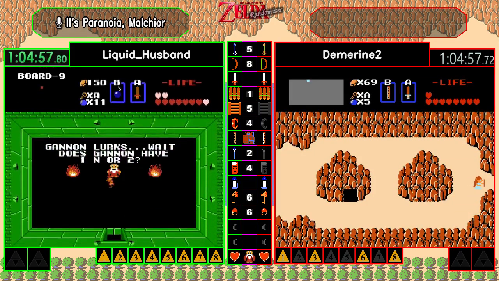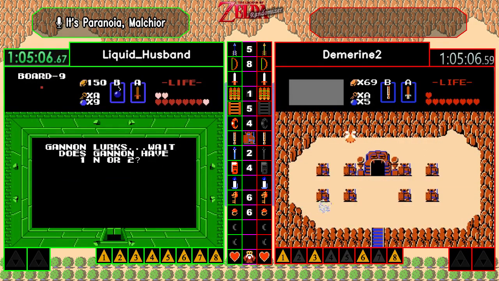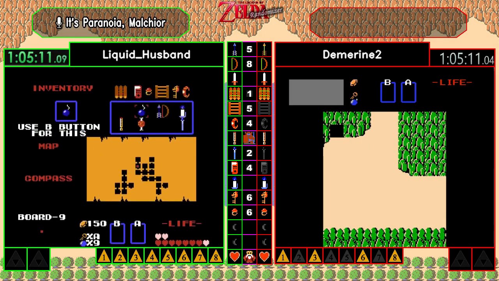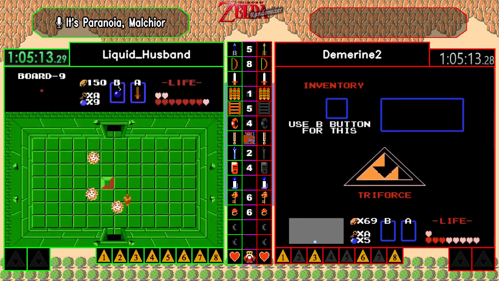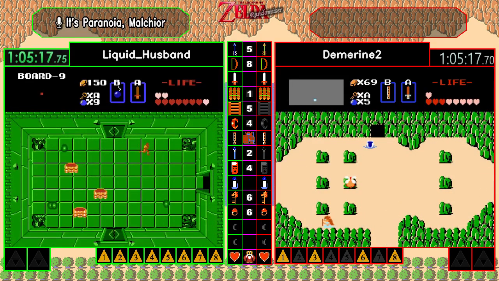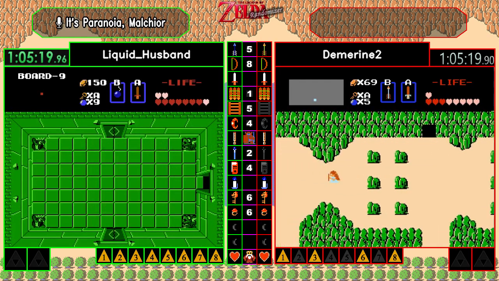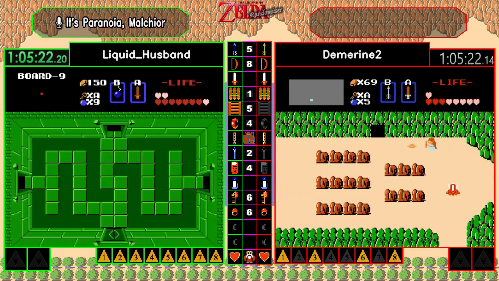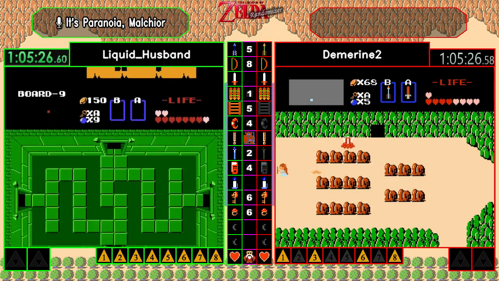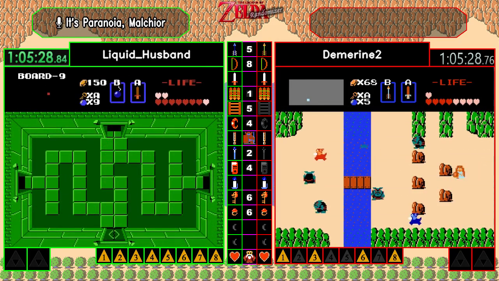I don't know, chat. Does Ganon have one end or two ends? You tell us. 1. I agree. 1. No, wait. Actually, it has 2 ends. Okay. Yes, I got that. Fair point. Consecutive is the word I was looking for.